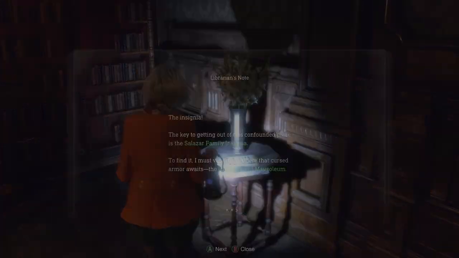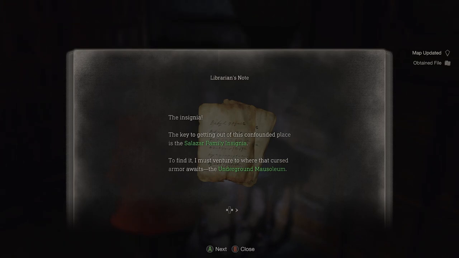Let's go ahead and grab this. The insignia, the key to getting out of this confounded place, is the Salazar family insignia. To find it, I must venture to where that cursed armor awaits, the underground mausoleum.